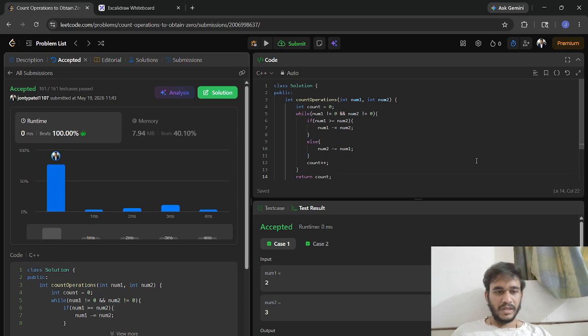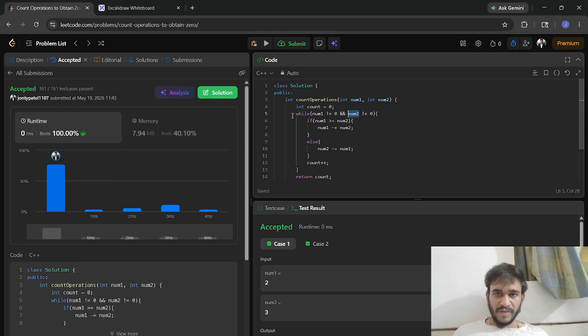So now let's understand the code step by step. First, we have initialized a count variable at 0, which will store the total operations. Then we have used a while loop, and the loop runs until either num1 or num2 becomes 0.